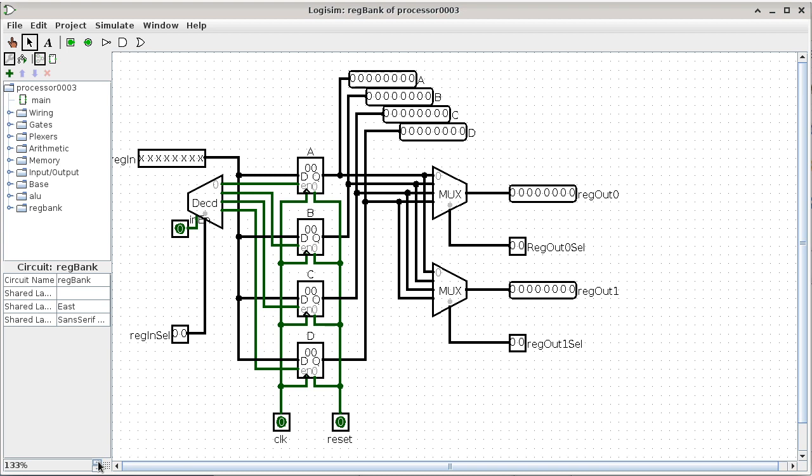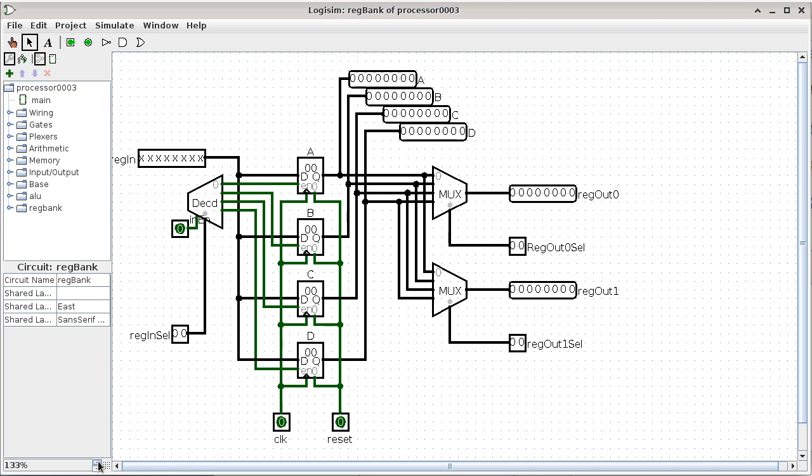Well, you look at the multiplexer. The multiplexer has its own select pins. 0, 0 would be selecting register A. 0, 1 would select register B. 1, 0 would select register C. And then 1, 1 would select register D. In other words, by configuring register output 0 select, you can now select which one of the 4 registers will present its content as register output 0. Are we good over there? Okay. Then what about register output 1? Same deal, except it has its own select pins.